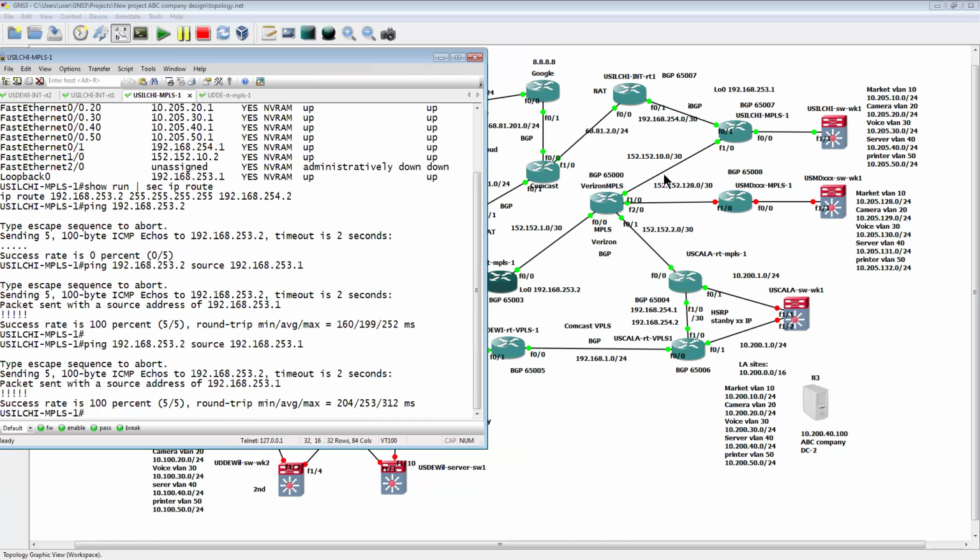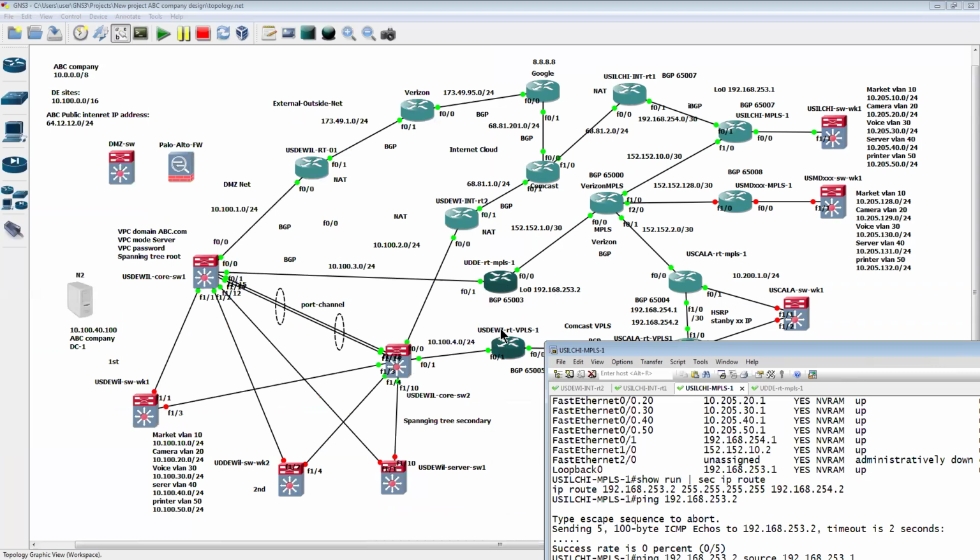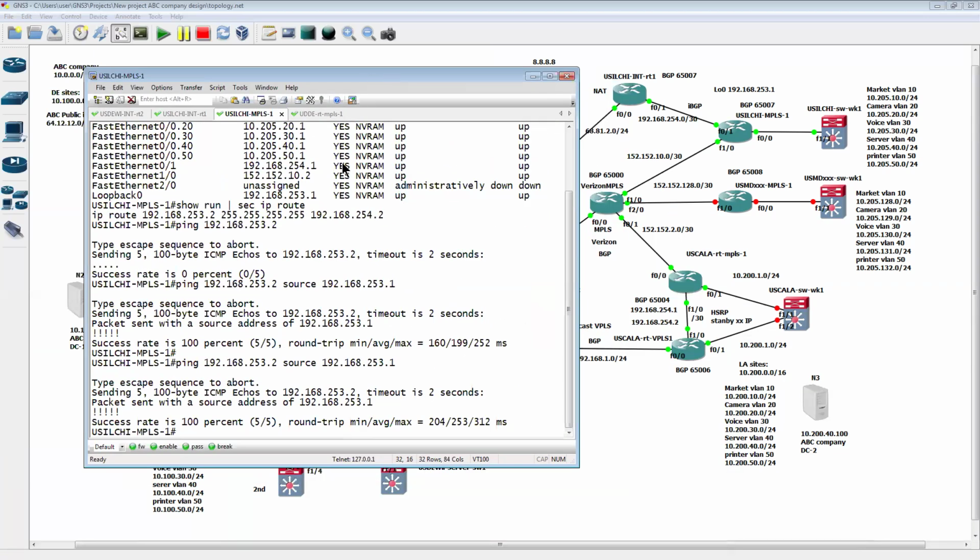This is just for routing redundancy. If we lose the MPLS link, maybe something is wrong in the Verizon network, and then this remote office should be using the VPN site to site and go back to the headquarters, or the Western network, even into the Maryland network. Okay, let's do it now.